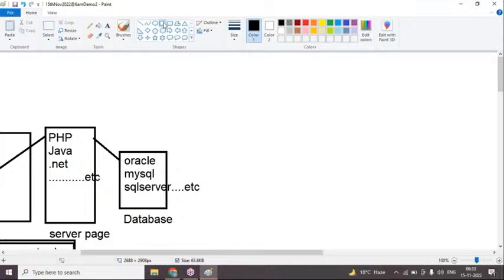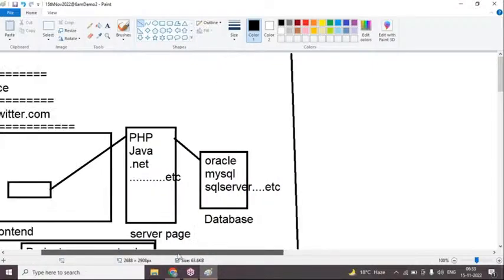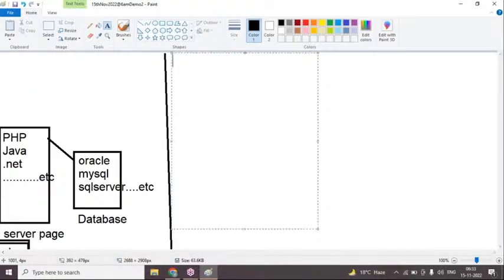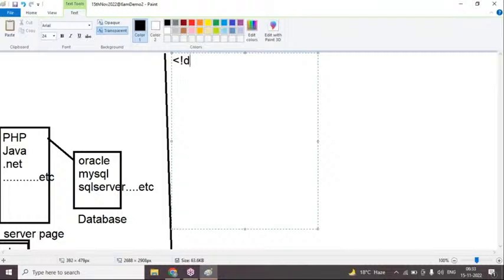Here doctype HTML, head and body, we use for creating the application. I'm using doctype HTML, head and body for creating the content of the web page. So here I'm developing that HTML application. We always write doctype HTML.